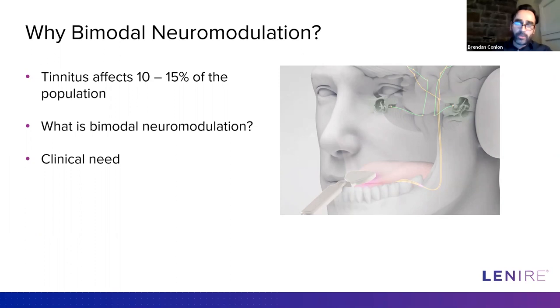To develop some sort of new approach was a great opportunity. We went looking at the trigeminal nerve. There was significant evidence that the trigeminal nerve and the nerves innervating the head and neck area do send neural fiber pathways deep into the neural processing center for hearing, where they can modulate abnormal firing. We thought if we could somehow influence trigeminal nerve activity, this might help with tinnitus. By adapting that with auditory stimuli, we're taking a bimodal approach.